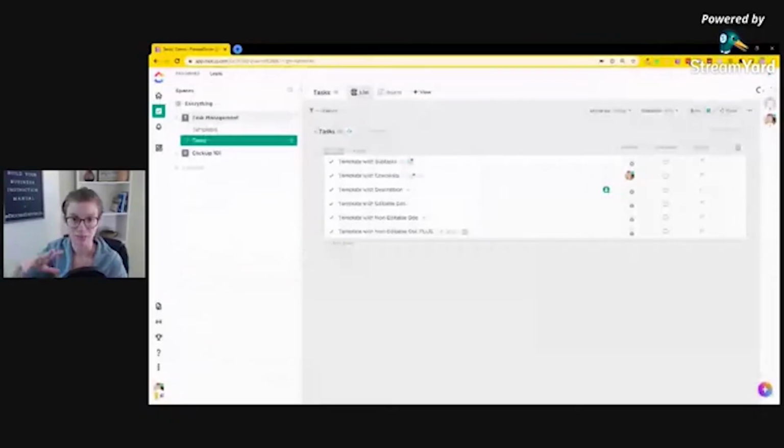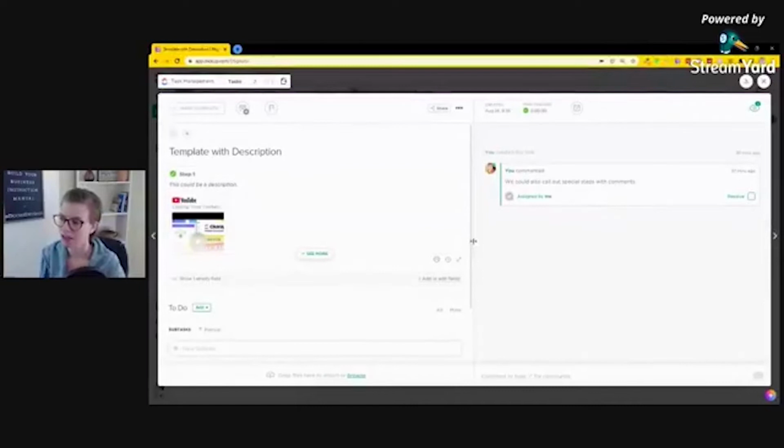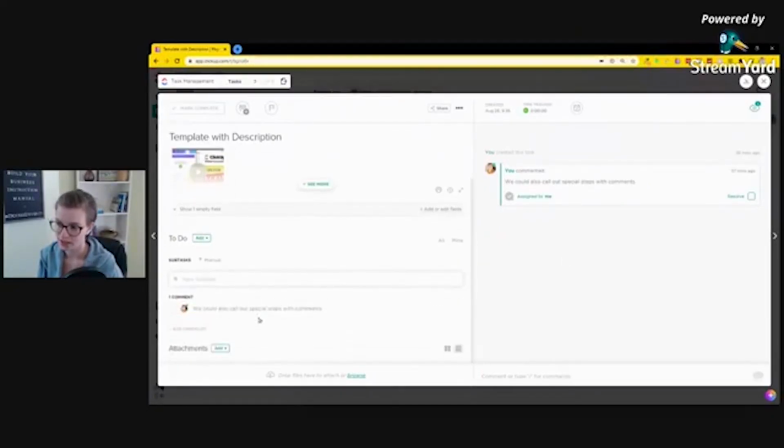You could combine these. I just want to be clear, you can mix and match these, but in this case, I've added in an extra step into this process by adding a comment and assigning it to me. So you see that kind of creates sort of a checkbox here saying, hey, maybe something changed in this process. Hey, I want you to pay special attention to this. And this effectively creates a mini checklist of just a specific comment that was assigned to me. You could imagine we could also add checklists and subtasks and all this other stuff to combine it in here, but here is yet another way to create your process in ClickUp.